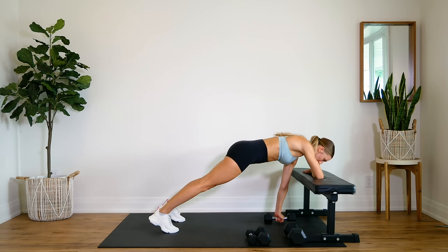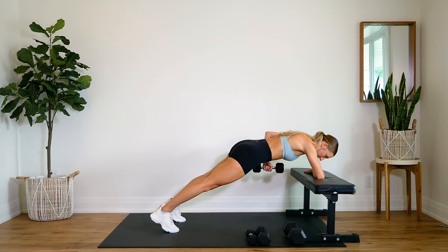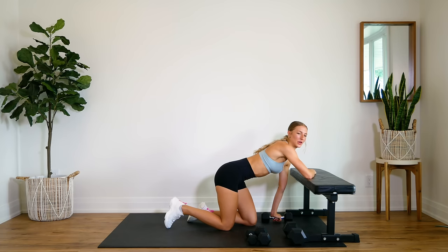Getting ready to row up and hold for 10. Here we go. 10, 9, 8, 7, 6, 5. Squeeze. 4, 3, 2, 1. Drop. 2 seconds rest.